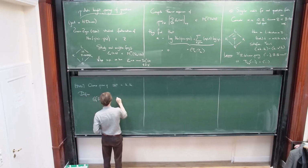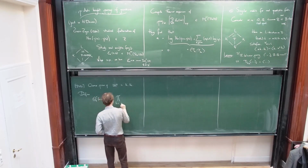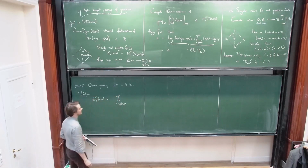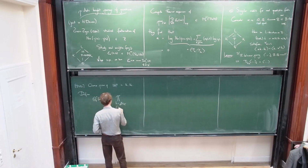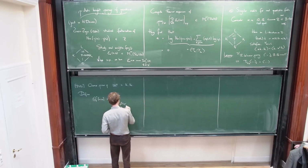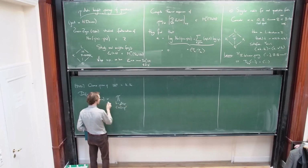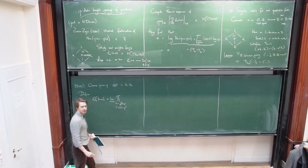And what it is, is the following. I'm going to take the product over all elements B in my maximal order, where I quotient on the right by O2 star and O1 star on the left, of course viewed inside of R through these embeddings. And I will also fix the value of the determinant of these matrices, and it needs to be p to the power n factorial. The n hasn't appeared yet on the left-hand side, and that's because I'm going to take a limit as n goes to infinity to get rid of this n dependence.